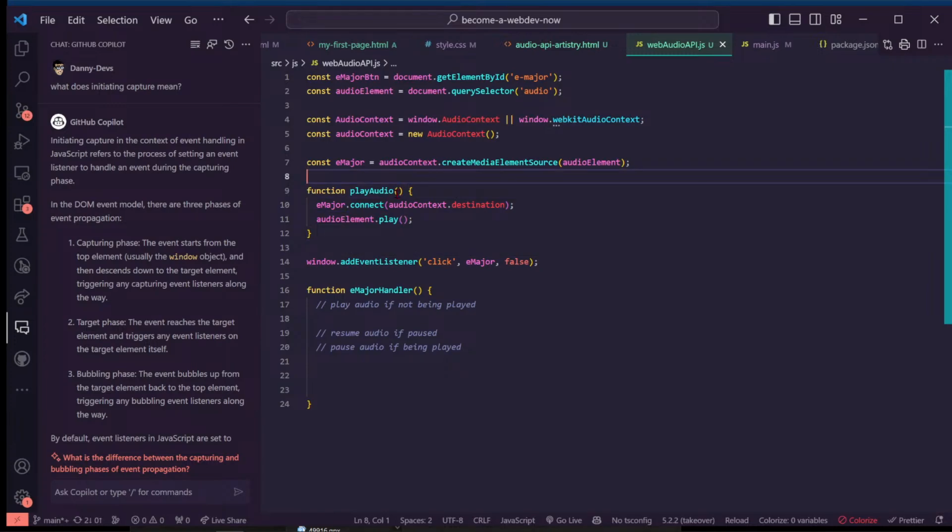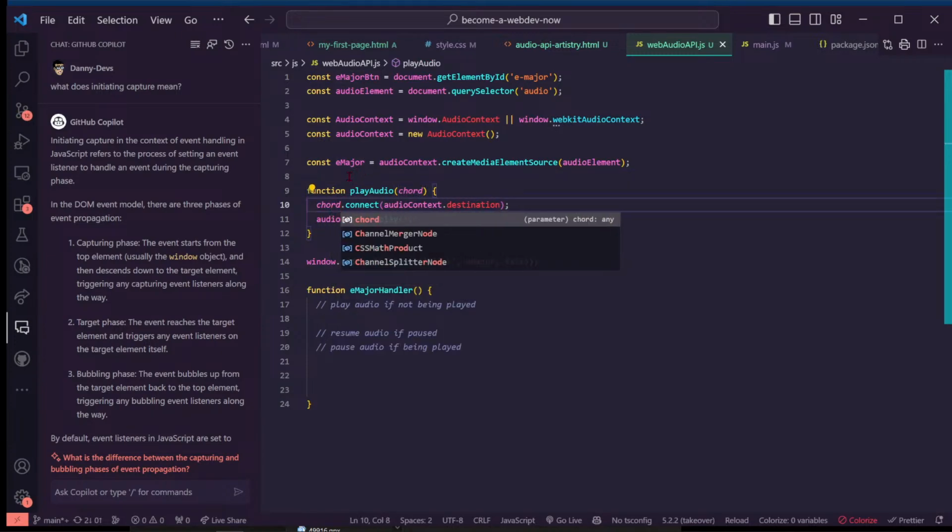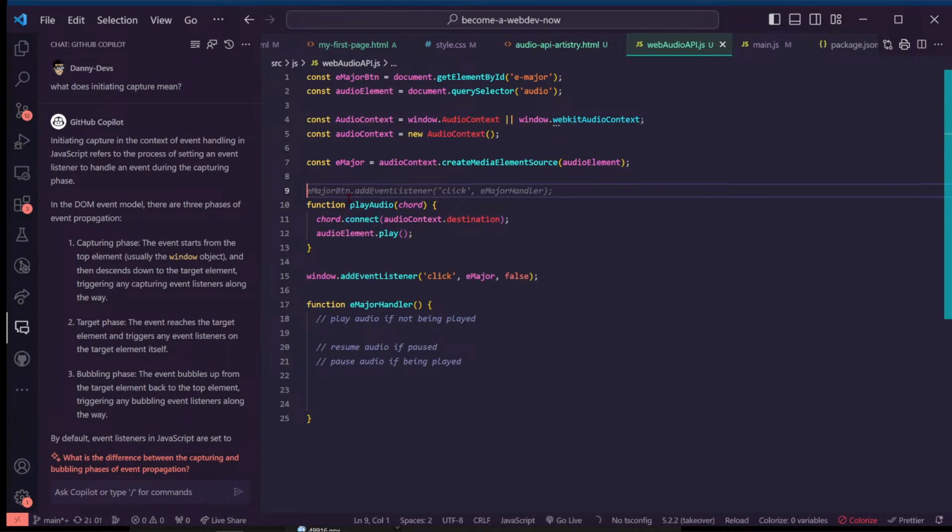And let's actually go ahead and make this a parameter. So this is our little utility function just to play audio.